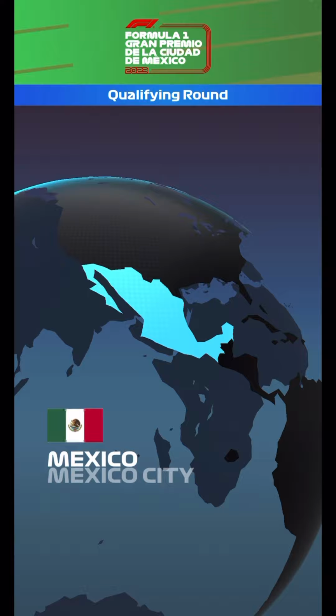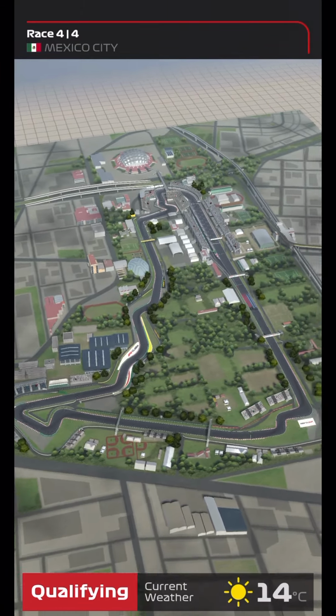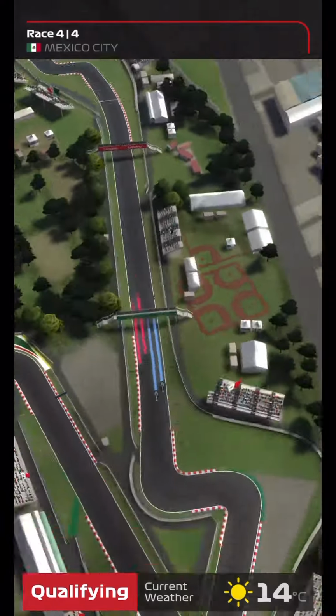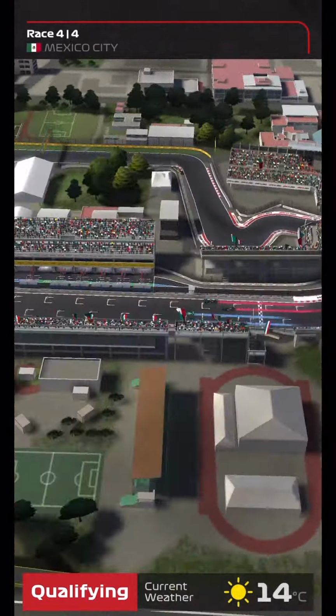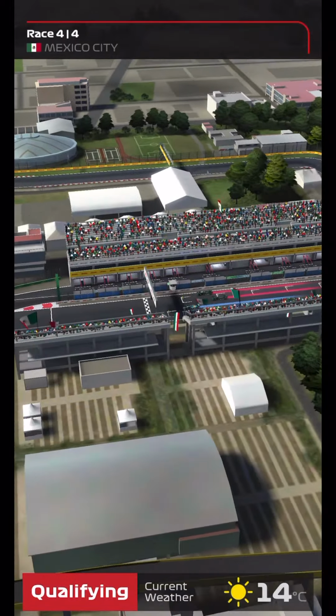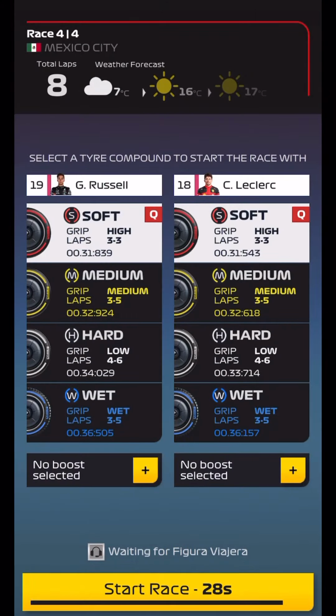It's the final race of qualifying as we look to qualify without the boosts. Hope you're enjoying this. Bit of fun on the commentary as well. Trying to liven up when we're nearly through to the weekend. Leclerc's 18th, Russell's 19th. Verstappen out-qualified again on another F1 weekend.